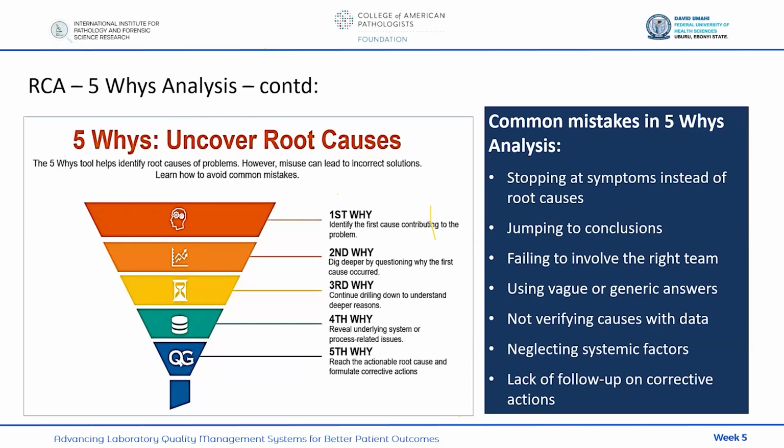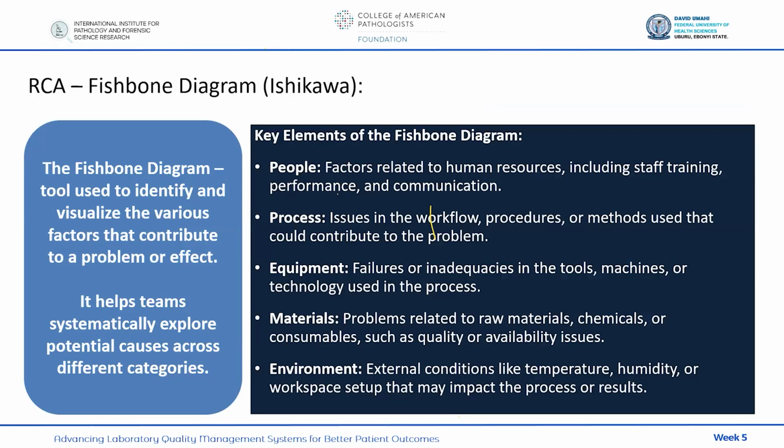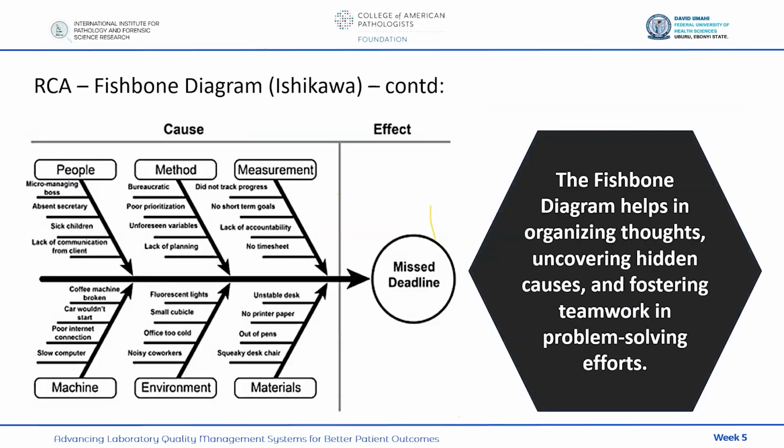So look at how you can apply this root cause analysis, okay? First why, the second why, you dig deeper. Third why, you continue drilling down to understand the deeper reason. Fourth why, revealing underlying system or process related issues. This method believes that by the time you get to the 5th, you already have reached an actionable root cause and can formulate corrective action.